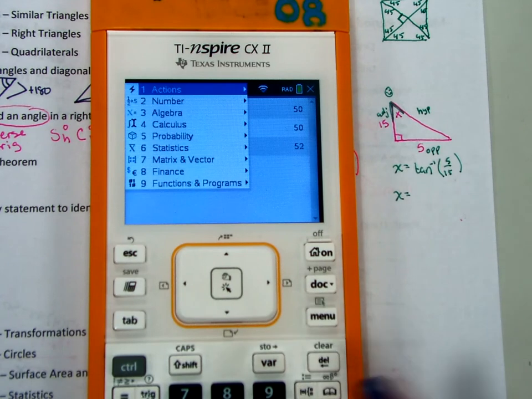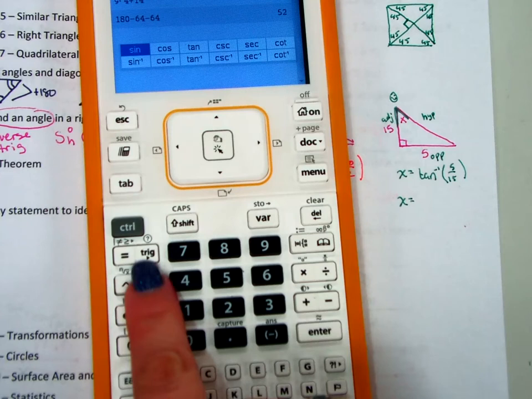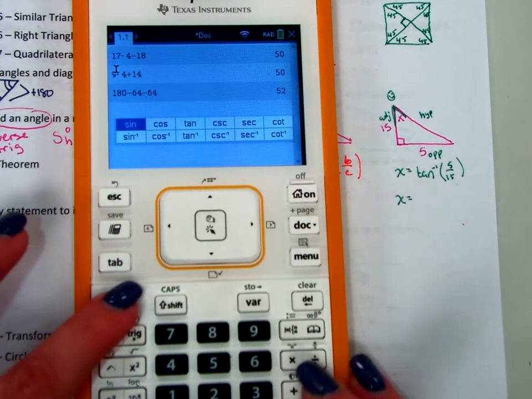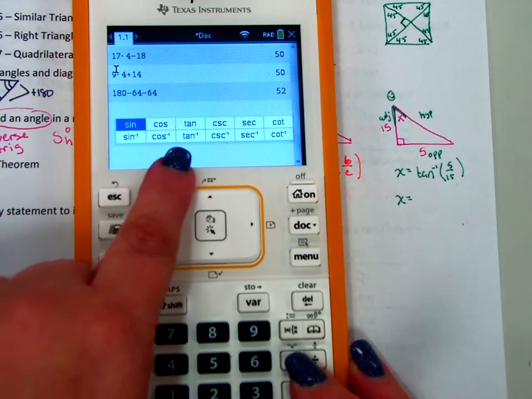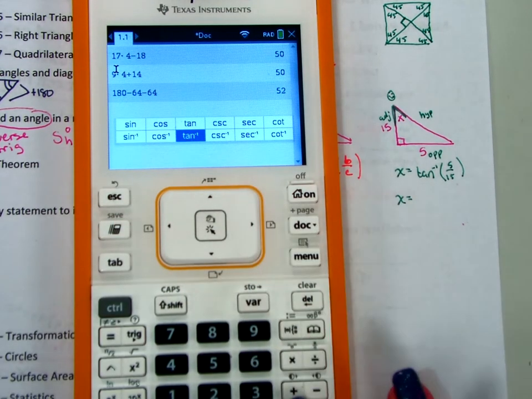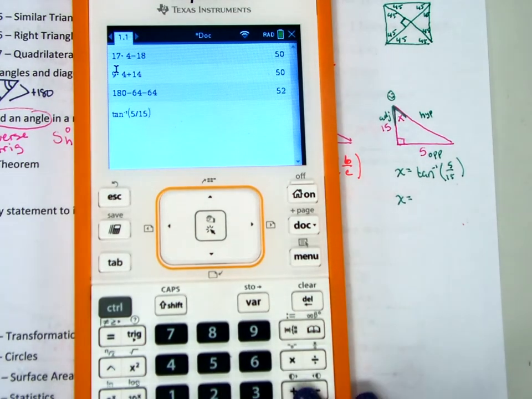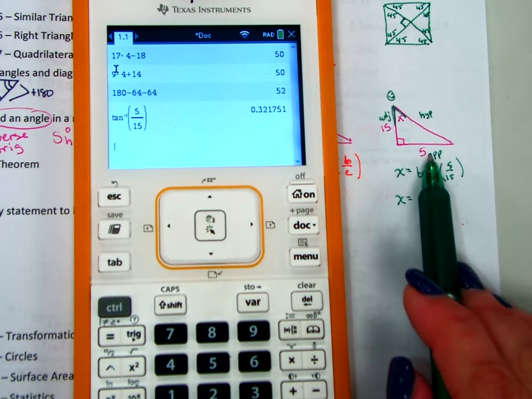So this angle is, nope, escape, trig, right? You have your trig button right there. And we want the second row. Let me brighten this up a little bit, right? Because the second row is the one that has those little negative ones. The inverse tangent of 5 divided by 15. You could reduce the fraction to 1/3, but you don't have to. The calculator, they've got it.